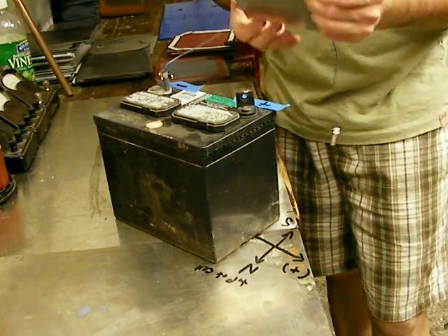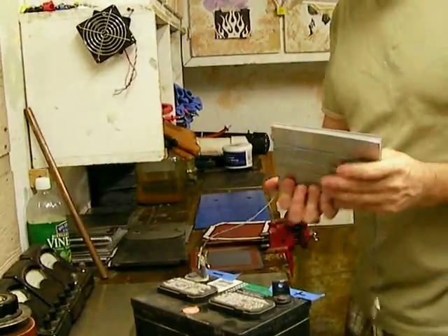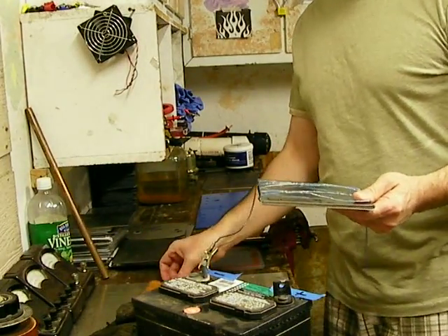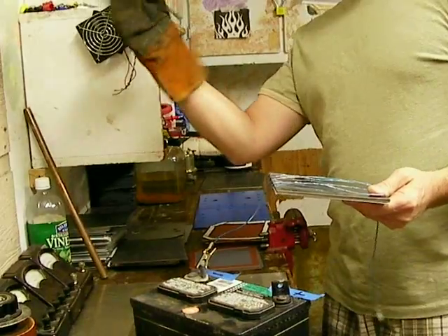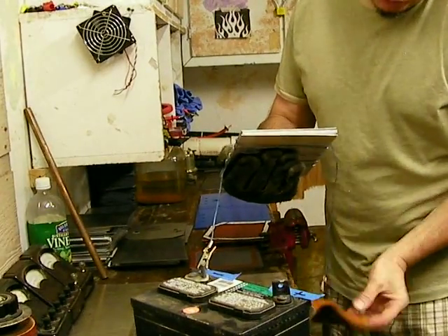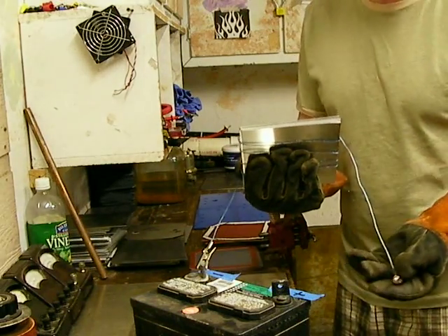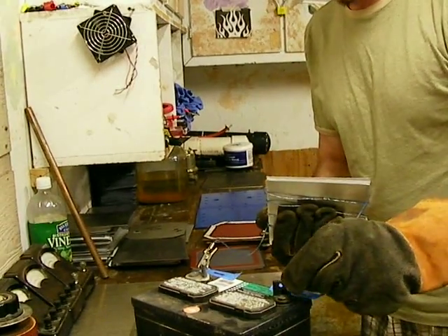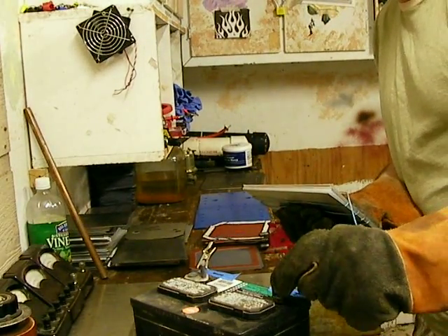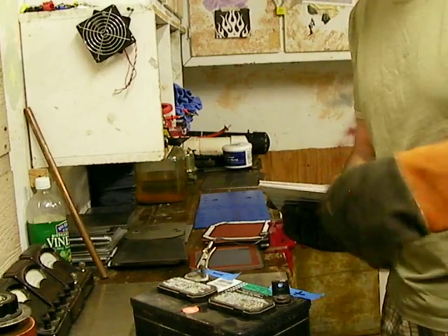Now, the next thing you want to do is get some welding gloves on. This wire is going to get super hot — it will burn into your skin. I've already gotten burned; it burned into my skin at least an eighth of an inch. Put two welding gloves on or some thick leather gloves. You're going to wrap the positive post with the nut on the end of the wire, and I'm pointing the plates to the north. Hit it about four or five times — or more. I just hit it until I feel like stopping.